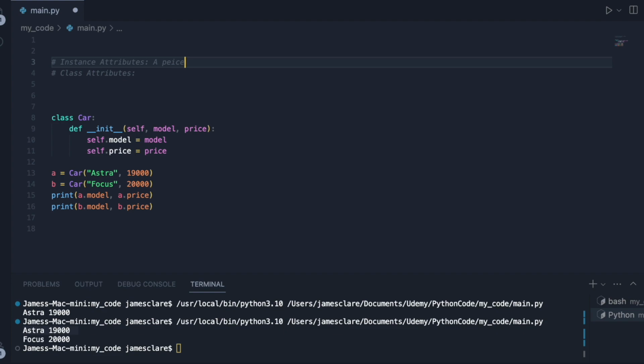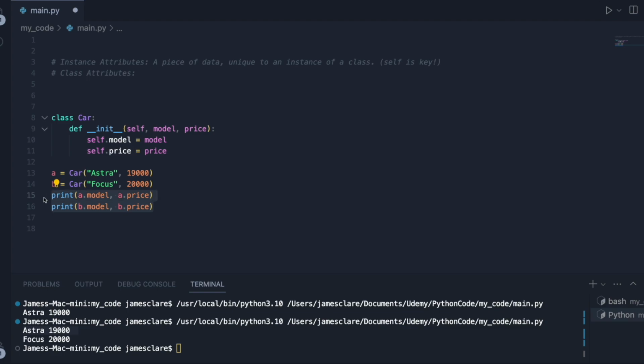Let's write it up here to remind us. It's a piece of data, let's say unique to an instance of a class. That's all it is. Okay? And the key to think of is self. Self is key. So if I just put this in brackets here, whenever you see self, you always know we're talking about the instance. So in this case, self.model, we're saying this instance is going to have this attribute and there's its value, model, right? So that's an instance attribute.